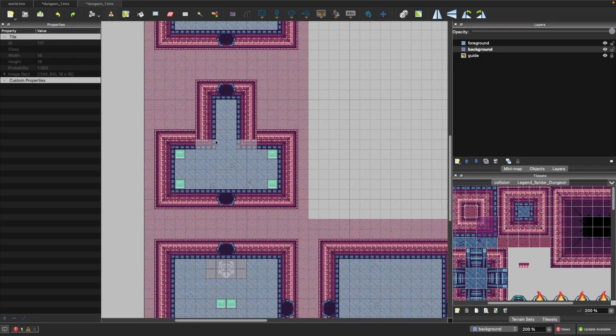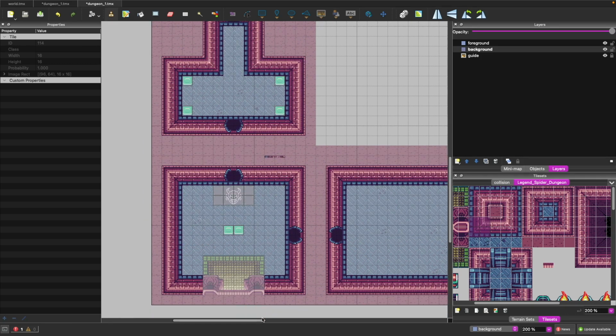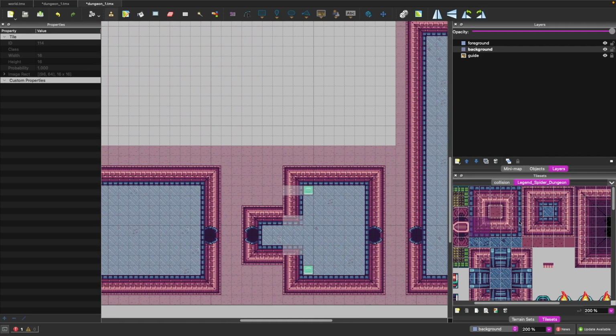Alright, for our rooms, where our walls come into our room a little bit, and we have this pointed design like this, we can use this part of our tile set. So if we grab these corner tiles, we should be able to paint those on, and it should match the design of our wall. We'll do the same thing for the other part of our room, so we'll grab those 4 tiles, and we'll paint those on. And now we'll just need to do that to our other dungeon room. So down here, we'll grab our 4 tiles, we'll paint those on.